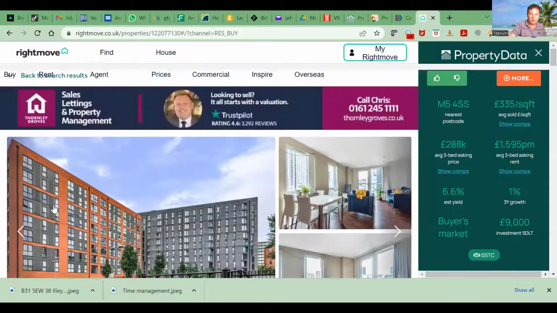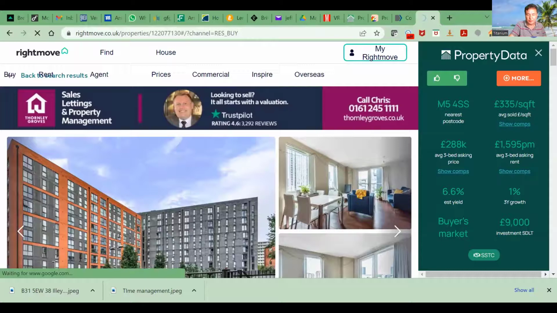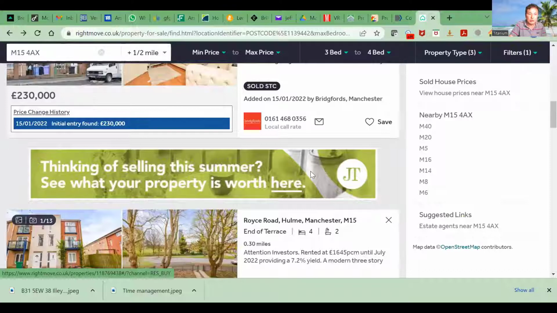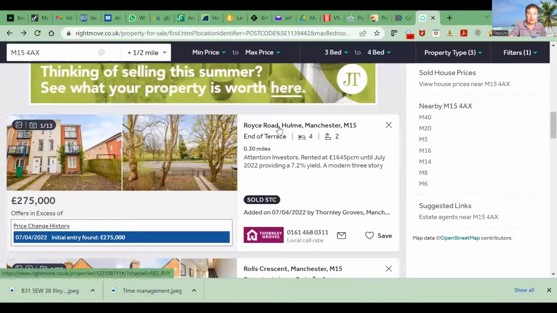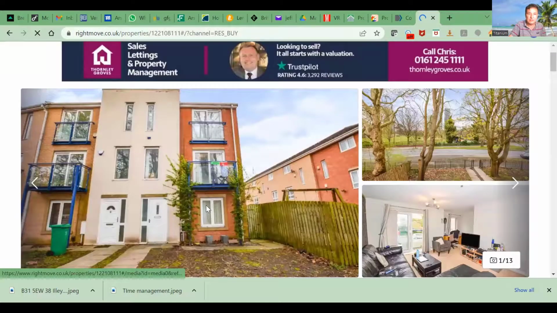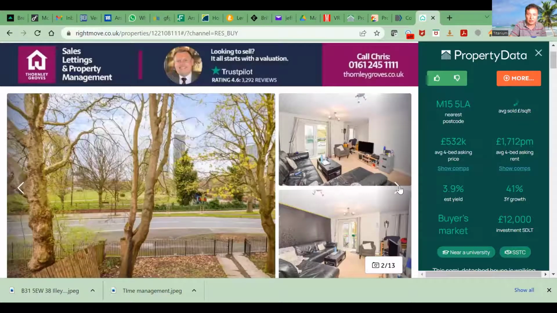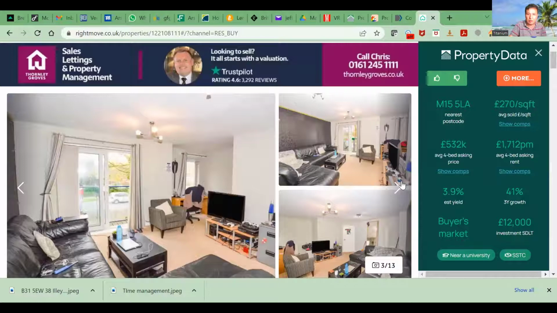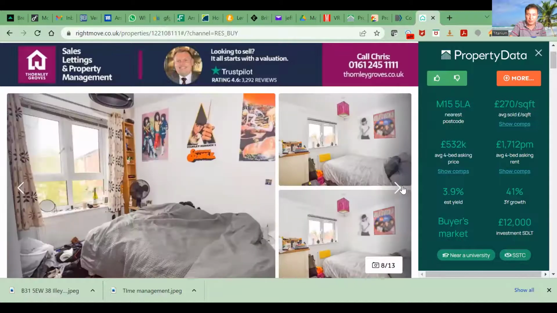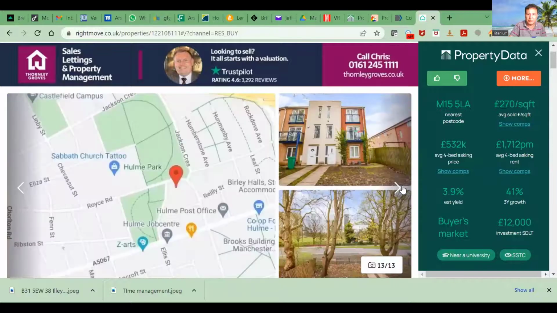So let me show you something else. Why buy a flat? Why don't you just buy a house? So let me show you this. Look at this. This is an older terrace, right? No less, end of terrace. Okay, look at this, 275, this is a bit bigger. I'm sure this is nice. Very nice street, got a garden at the back, ready-made, 275, a nice small little garden.